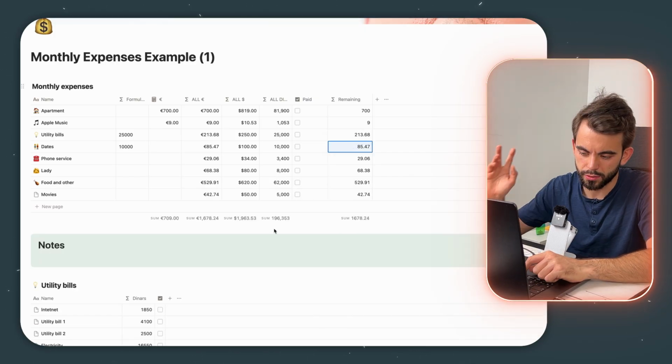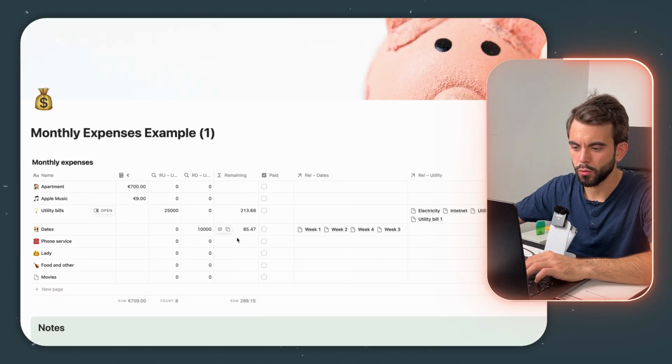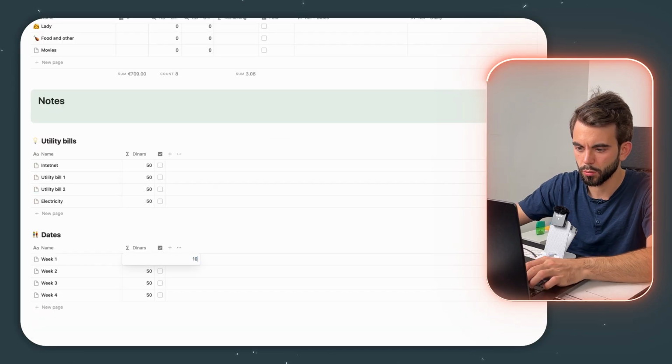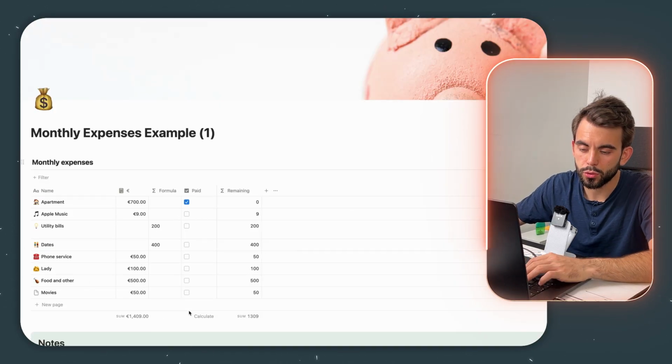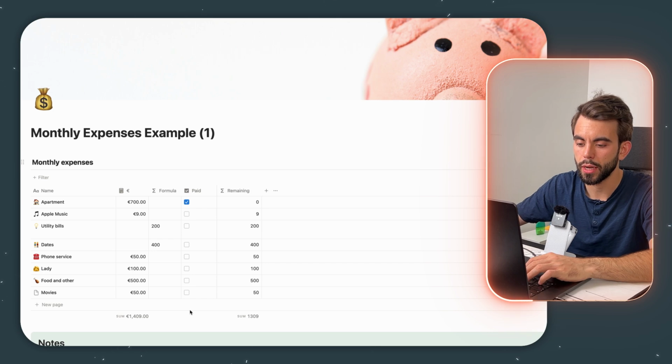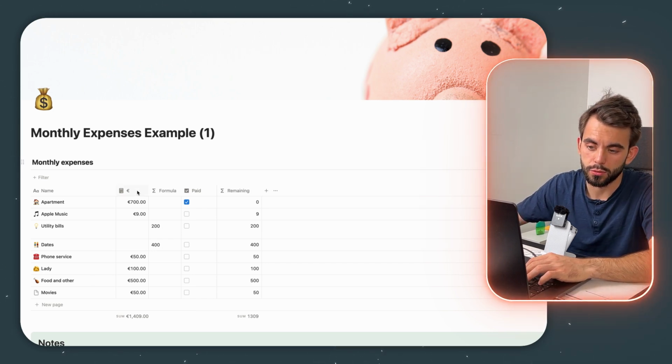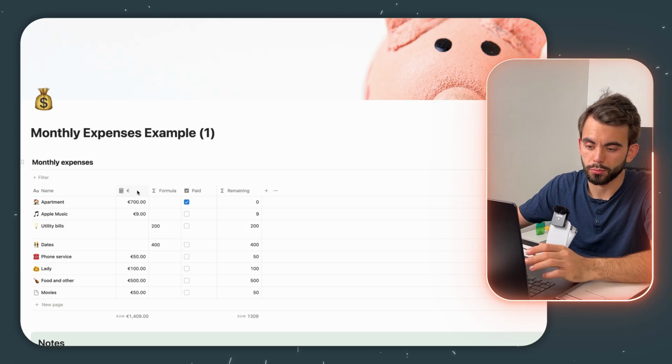Great. I wanted to show you how to customize the currencies, but it became a little bit too technical, so I just went ahead and deleted all the other currencies aside from euros. I'll be sure to leave this link in the description below as well for you to be able to just go ahead, and if you want, then just change it to, let's say, not euros, but to your own currency.